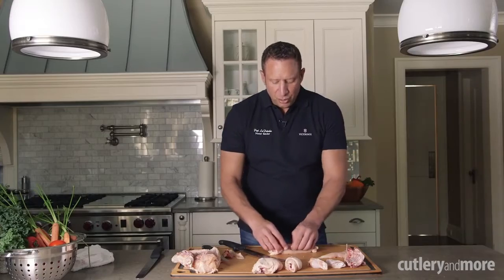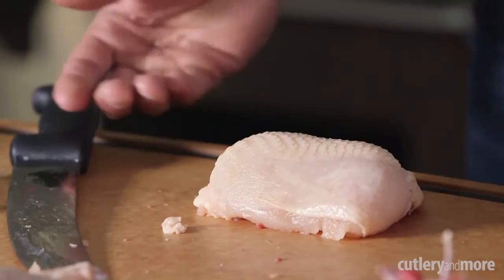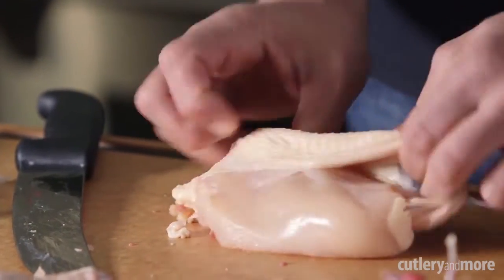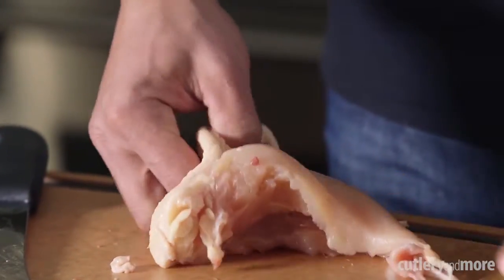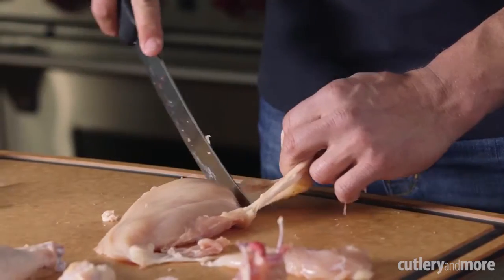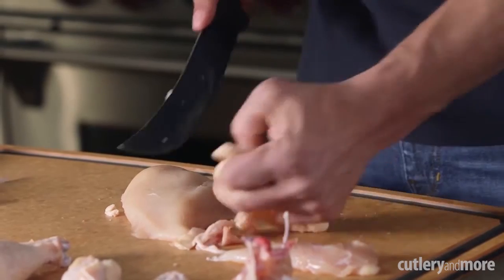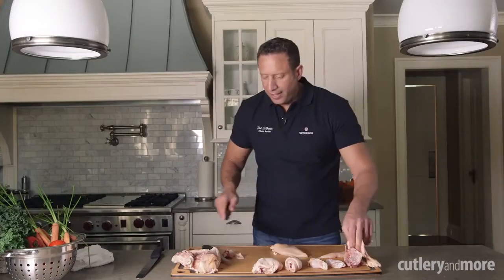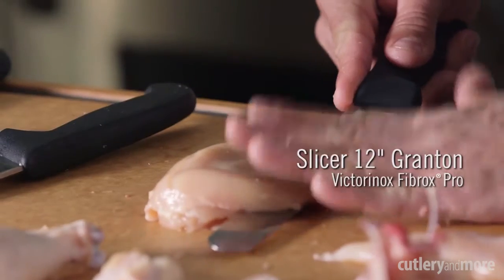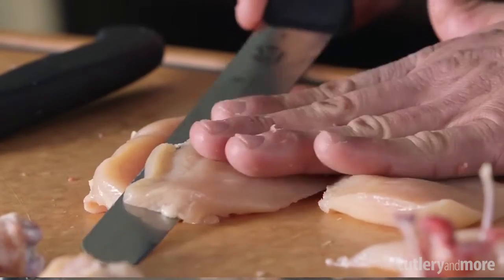And then there are 2 ways to prepare this. One, make sure all that skin that we just protected is covered and this is baked. Another way is to remove that skin, and again, you could use it in your stock, and there are many other uses for the skin. But once you have that removed and those very important bones are removed, then you could come in with a Victorinox slicer. With the slicer, we're going to make thin sliced cutlets once all the exterior fat is removed.